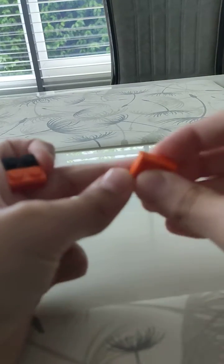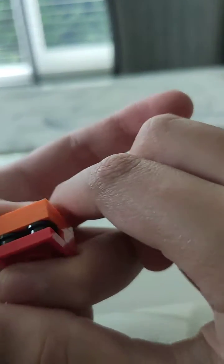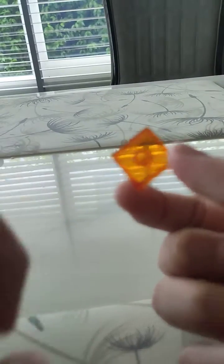And then you're gonna get these studs. I hate to do this, but you have to clip them together. I hate putting studs together because they're so hard to get off. You always get these lines in the nails, and that thing is painful. Luckily that stopped happening to me because I use something called a brick remover. So you're gonna put them on like that. Then you're gonna get this 2 by 2 jumper plate in this transparent lava color, transparent orange, and just put it on. You're gonna get this 1 by 1 red towel and put it on.